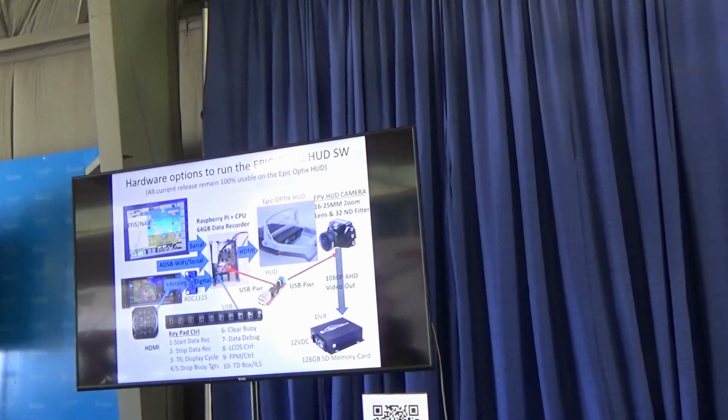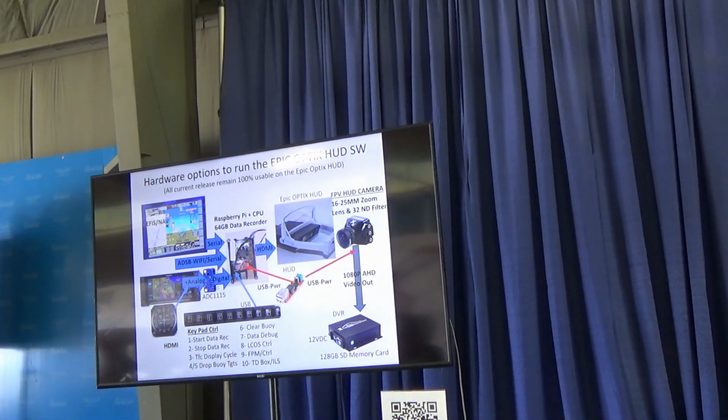So, install our HUD system in your aircraft. Different ways we have of doing this. What you see here is a Raspberry Pi. In my RV-8, I use a Heptic Optics HUD. I have a little gun camera, which is an FPV HUD camera. I think it's called first person view, FPV. So anyway, there is some beautiful technology in these little cameras, and I built a mounting bracket that drops and hangs onto the front of the HUD.